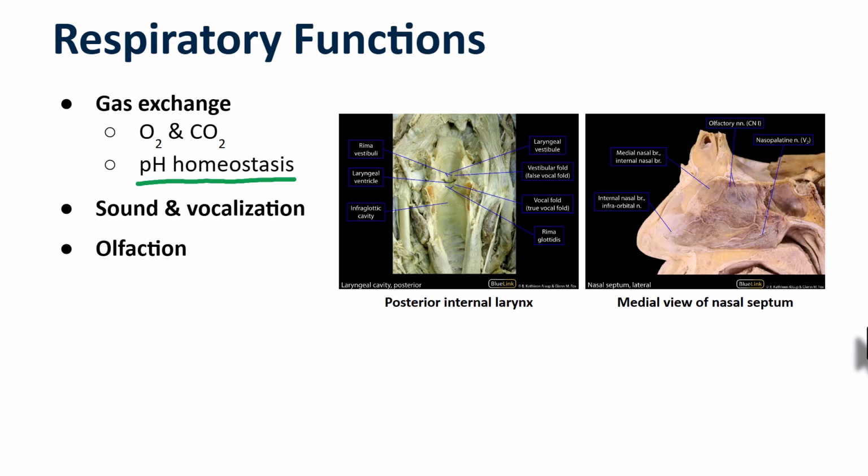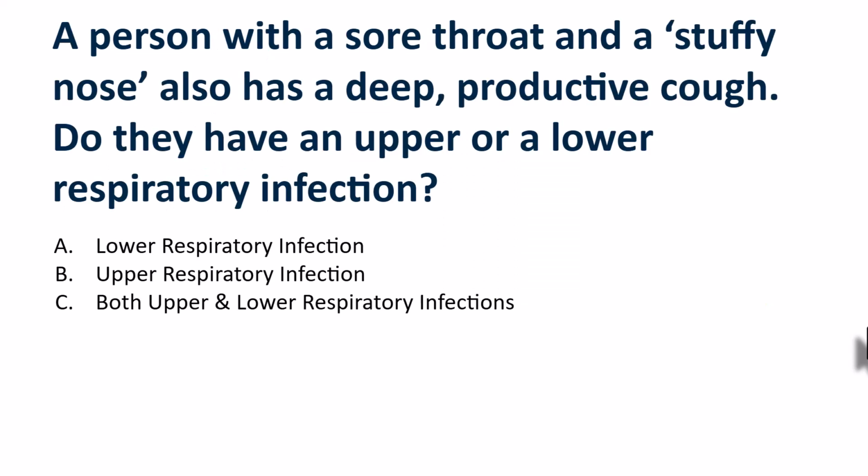Another function that the respiratory system provides for us is sound and vocalization. We can make noises, and we can make meaningful noises. We could shape those noises into words so that we can communicate. And then finally, olfaction. At the superior aspect of our nasal cavity, there is some olfactory epithelia where olfactory nerves pierce through the cribriform plate, and we're capable of picking up and detecting odorants and giving those meaning. So something I'm grateful for, being able to smell, because that's such a big part of our presumed experience of taste as well. Now, let's assess the knowledge.